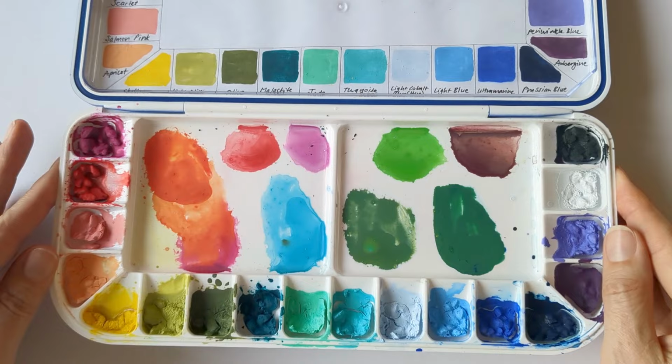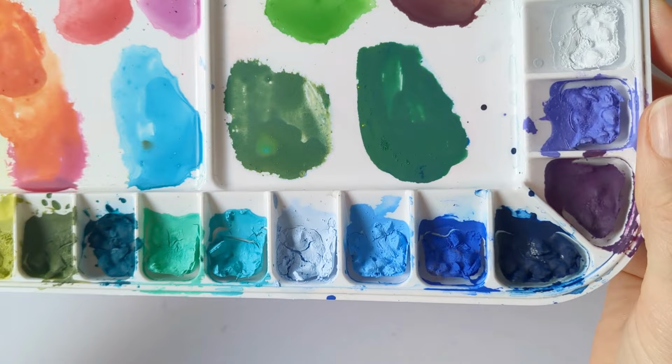They've dried out totally by the looks of it and gone a little bit crumbly, but other than that, they look pretty good. I can probably rehydrate them just by spraying them with water.